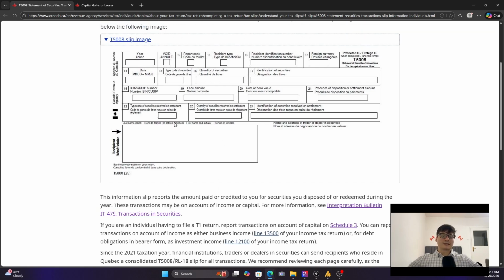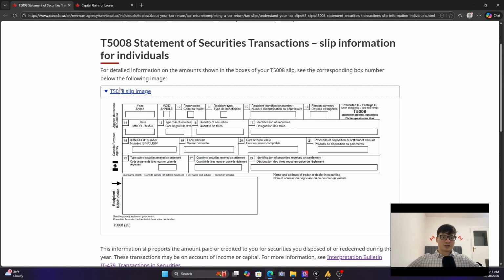At the end of the year, the Canadian government has a summary of all those trades. They can see your total proceeds of disposition, your total adjusted cost base, and your total net capital gain or loss. They want to see exactly whether you are in the positive or the negative, and you'll generally get a T5008 summary slip from them, as well as from your institution. Your bank institution also tracks all your trades, one, because they have to send it to the CRA, and two, because they want to make it easier for you for tax purposes.